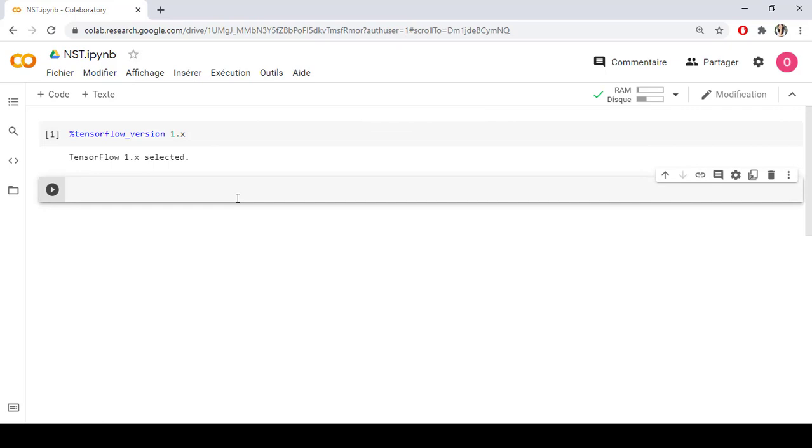The second thing required in this project is to use the eager execution of TensorFlow. Okay, so I'm going to activate the eager execution, but for those who don't know what it is, or why we are using it, in fact it is a powerful execution environment that evaluates operations immediately.